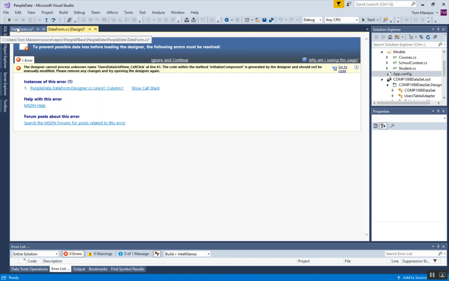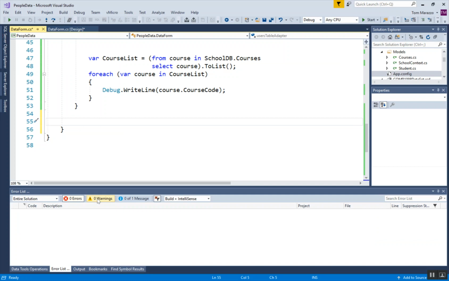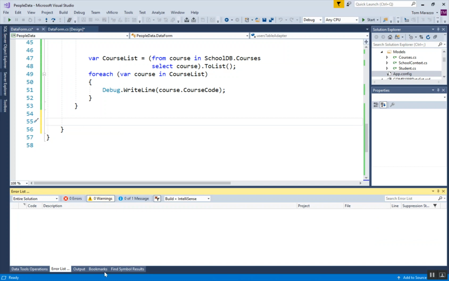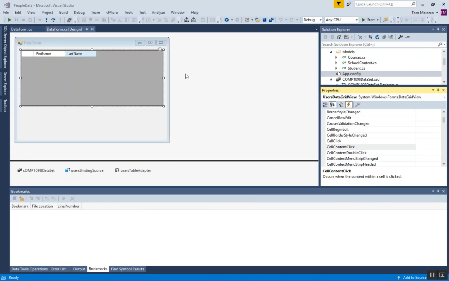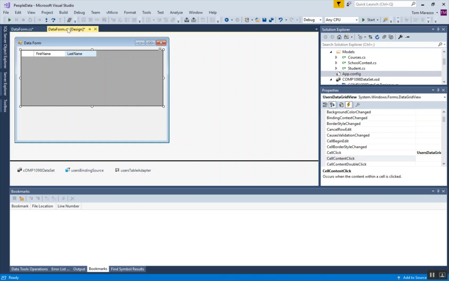What I have to do is go to my errors. I need to clear that. So I got an error because when you do this and it creates this function here, you can't just go and do a straight delete.